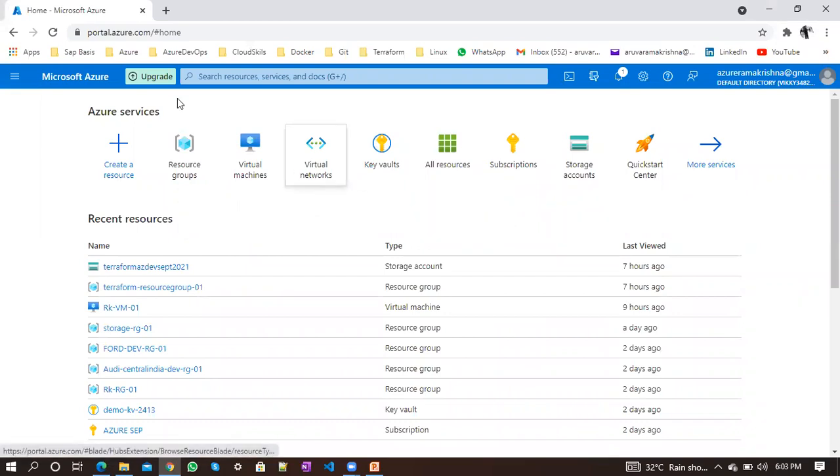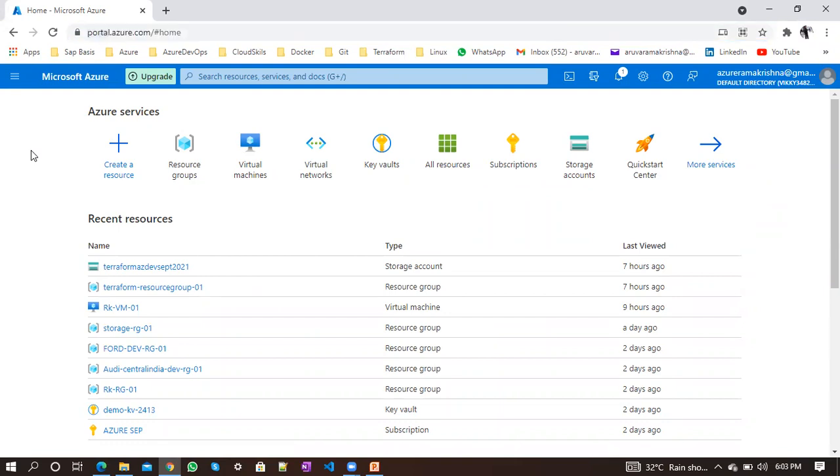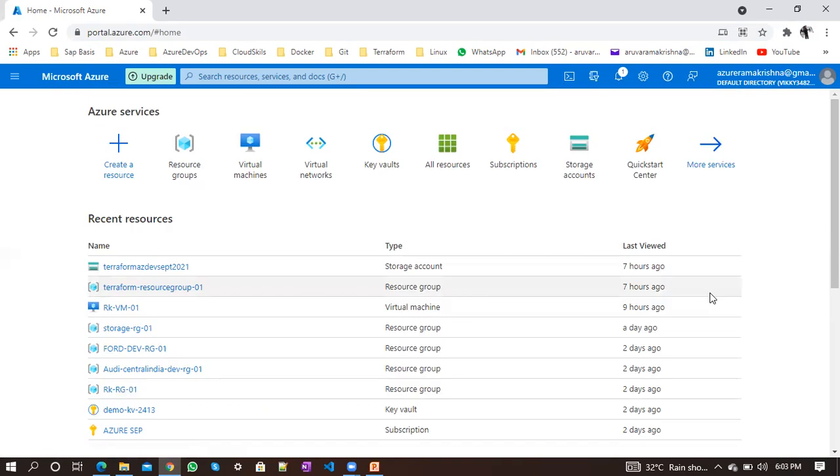Yes, exactly. So yesterday, I'll quickly give you the recap. I showed you how to log into the portal. The URL to log into the portal is portal.azure.com. Try to remember this particular URL. When you click on that, you will be asked for a username and password. Once you enter that, you will be able to log into the portal. And we explored what kind of options we have. This we call the Azure portal menu, and some of the options.